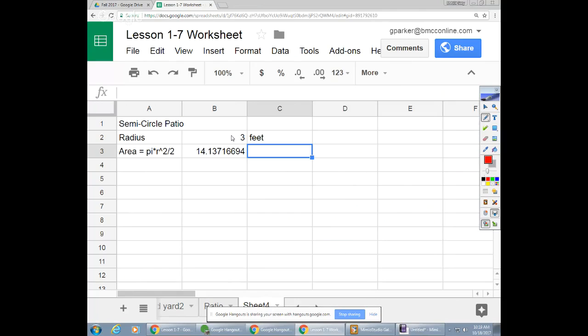Are they feet, squared feet, cubic feet? What's that? Not cubes, yeah. It's just area, so it's square feet. Yeah, area is always squared something. So this one's square feet. And again, the reason is I squared the radius. Feet times feet gives me feet squared. So feet squared or square feet, whatever you want to call it.